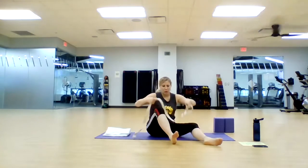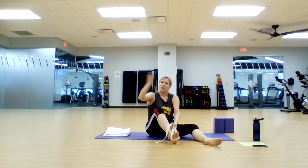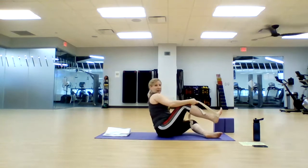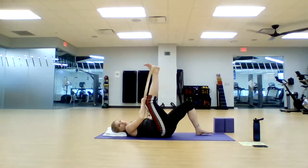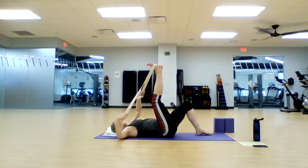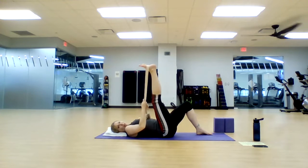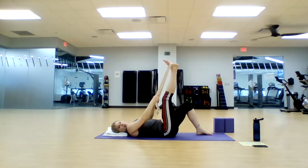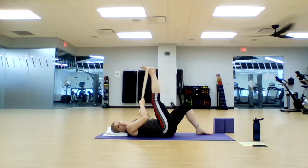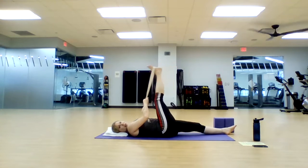Basically, we're going to be roping our foot in the strap and drawing circles with our foot, and then allowing the leg to fall open to each side. So go ahead, relax on your back, and let's start working on that. So once you're on your back, take your time to get there. You've got a strap. You're going to lasso it around your right foot, and you can hold it in both hands, and we're just gonna start by circling the leg. Your left knee can be bent, like I'm showing you here. Or if you have the flexibility, you can straighten the leg.